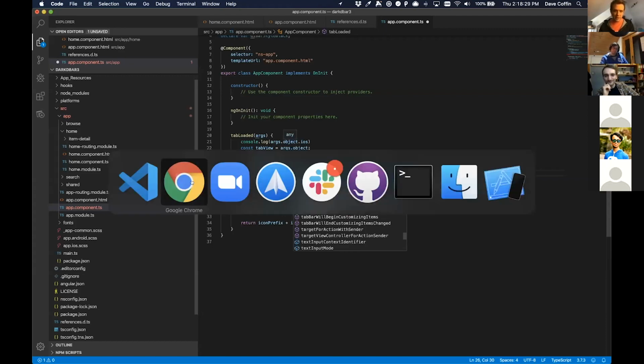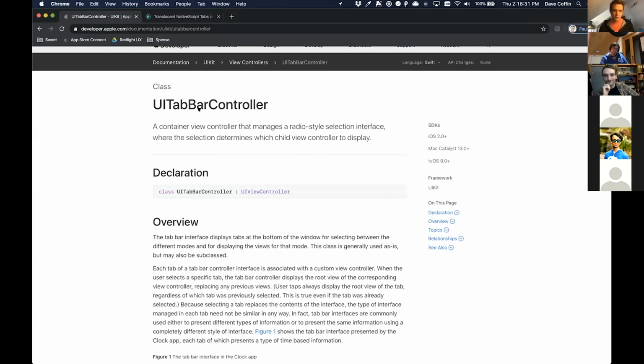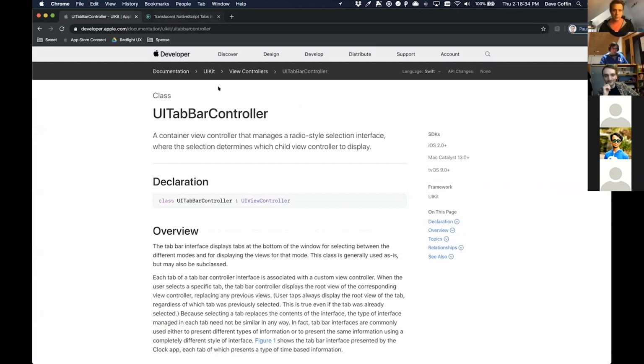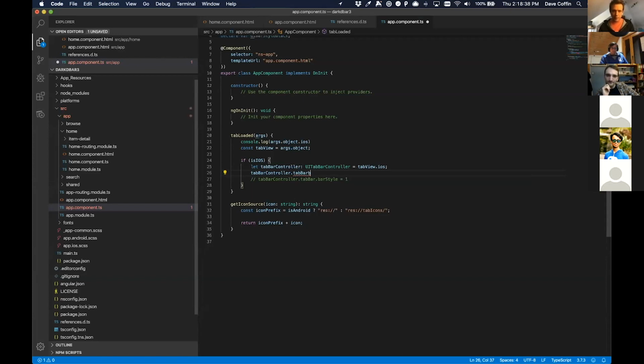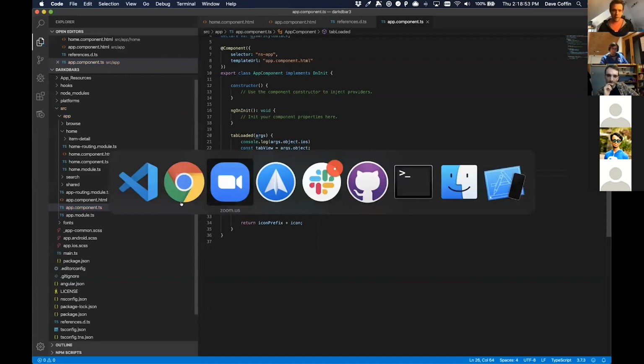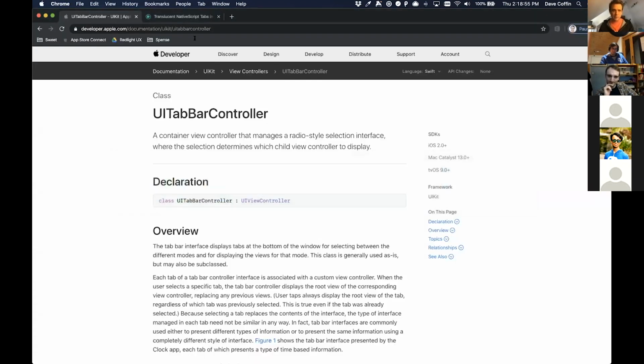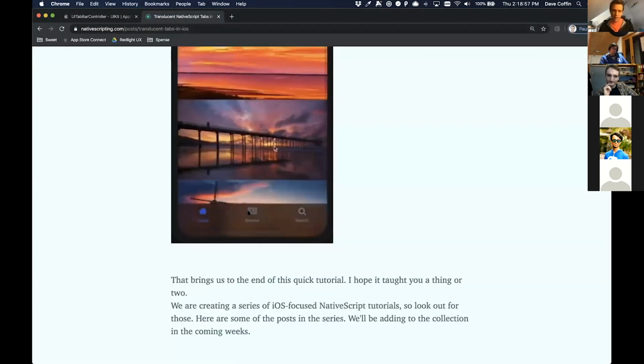You do need to dig into the documentation a little bit, of which there's plenty. But if you do a little bit of research, you can figure out you need to access this tab bar and then the bar style off of that. Then you can set it to an enum called UI bar style, and see how it just shows up there. You've got all the options for the enum, and you just set it, and that's it. Then what you get back is this nice translucent black tab bar.